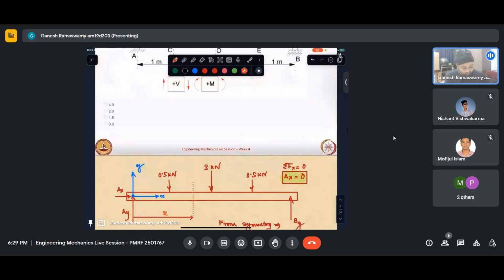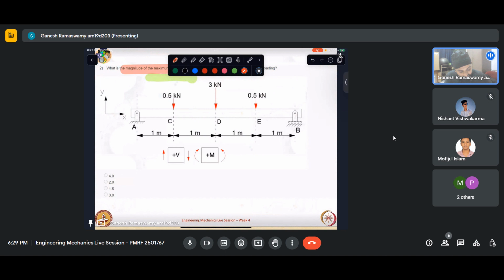So for each and every one of these points, these are essentially the key points where I need to find that. Why? Because if I consider the beam in section AC, I have a load applied, there is nothing else changing. But as soon as I cross C, I have a force applied like that. As soon as I cross D, I have another force applied like that, and E and so on. So at each and every point where there is either a load, a force or a couple applied, I have to break my section. We'll see why that is.